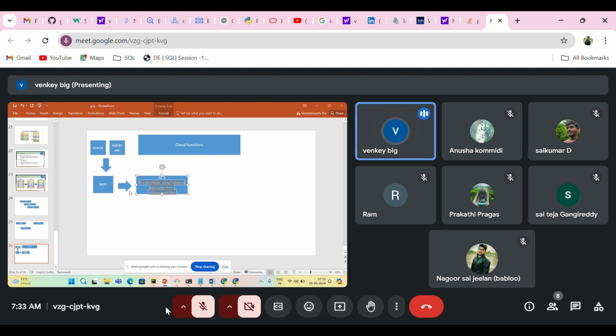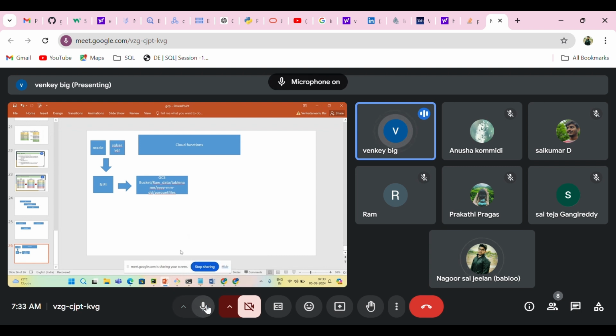For every half an hour, or on a daily basis, one time per day, your NiFi pipeline will trigger. It will go and ingest the data into your GCS for that particular day. Are we clear, guys?